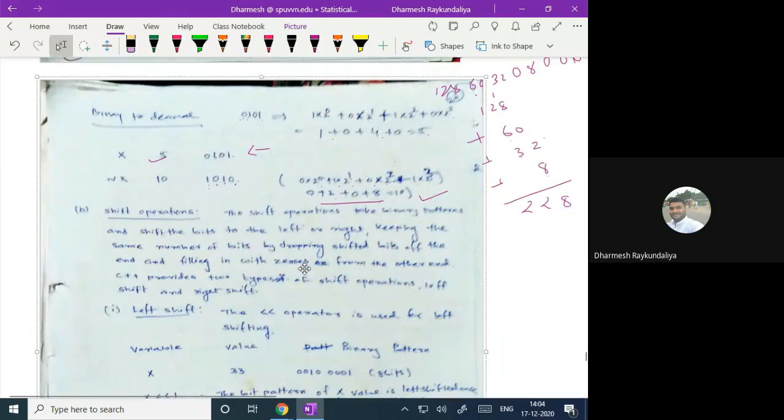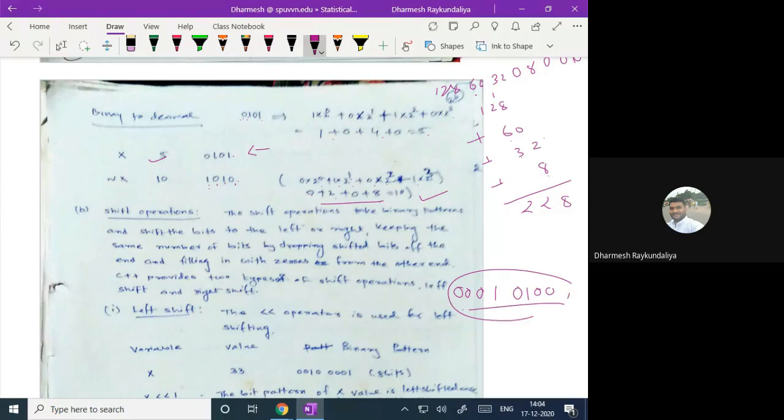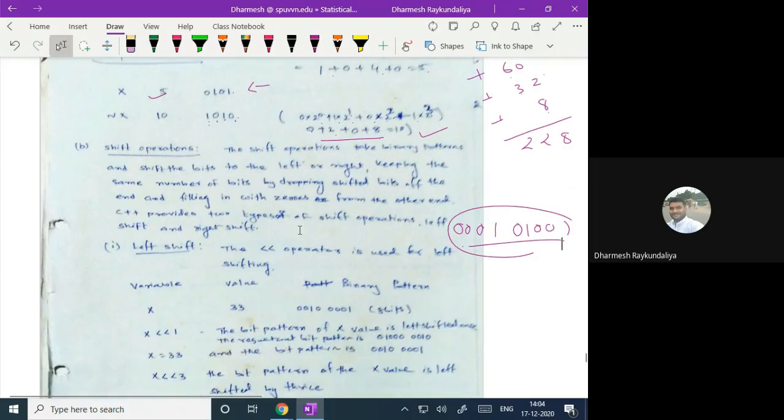So if you get the sum pattern of 5 bits instead of 4, then you have to make the complete of 4. That is how I have added the 3. And then this is the complete bit pattern. If it is already of 4, then there is no need to add the 0 0 0. Now, that is all about the complement operators.